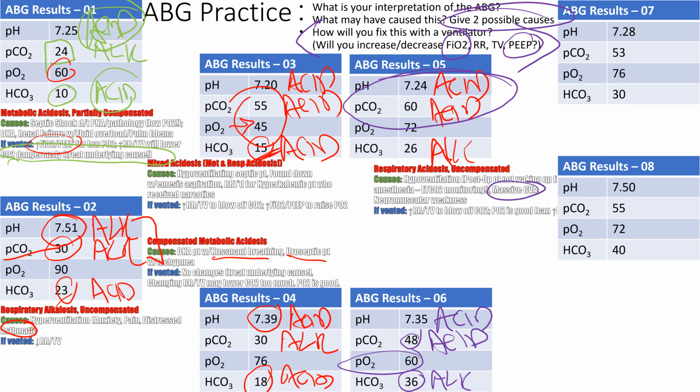So then how do you fix this if they're on the ventilator? Increase the respiratory rate. Yeah, the acidosis is caused by hypoventilation, so we're going to hyperventilate them, right? We're going to increase tidal volume or respiratory rate. And for PO2, we can improve the FiO2 or PEEP a little bit. Okay. So yeah, CO2 patient with pneumonia or too much Lasix.